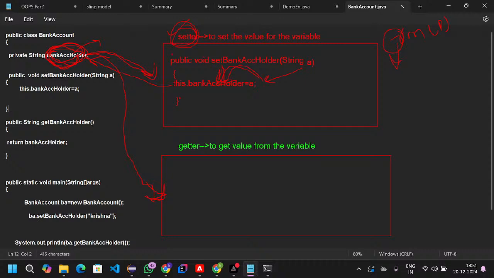So this is the syntax for the setter method. Now we'll try to understand the getter method. What the getter method generally does is return the value. The purpose of this one is to get the value from the variable. What is the syntax?